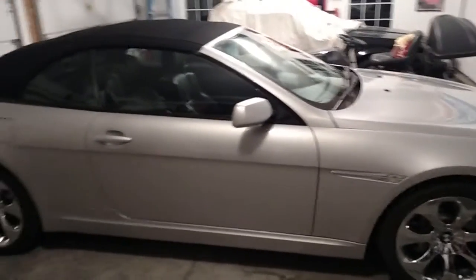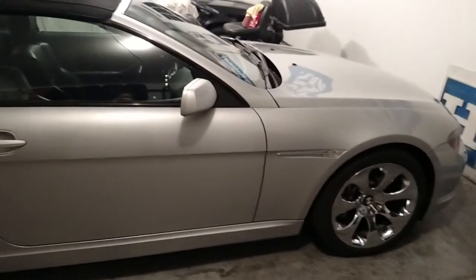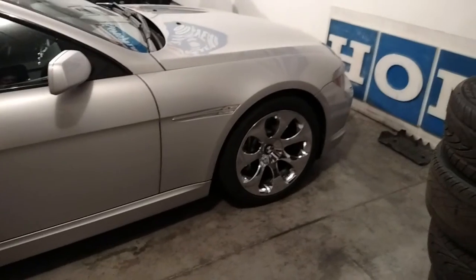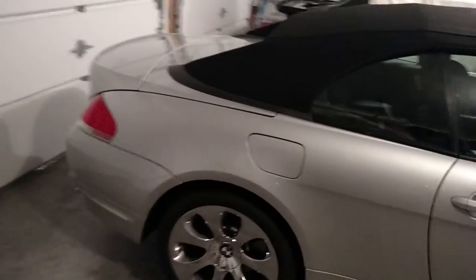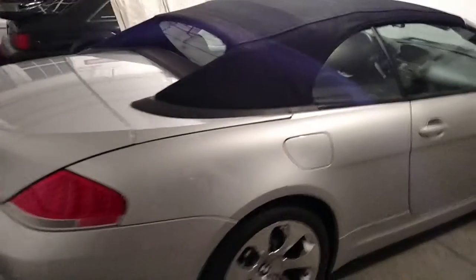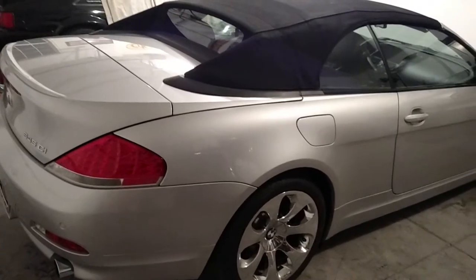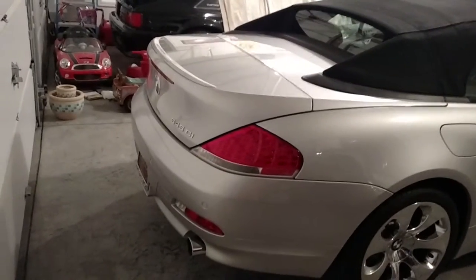Just doing a quick walk around of the car we just got in tonight — it's a 645 CI BMW. Pretty cool car. What's cool about it is it's got the chrome stock wheels, which you never see on a 645 on the road. I had this car shipped in from California, one owner. Carfax is showing like a two-owner, but looks like it came off a lease and then was a trade-in for a brand new Cadillac.